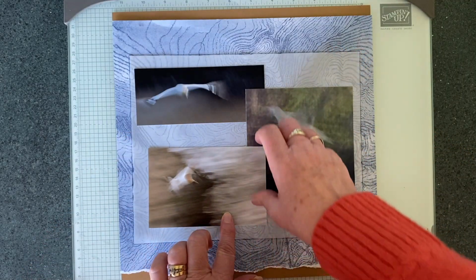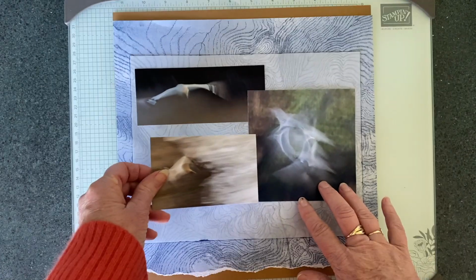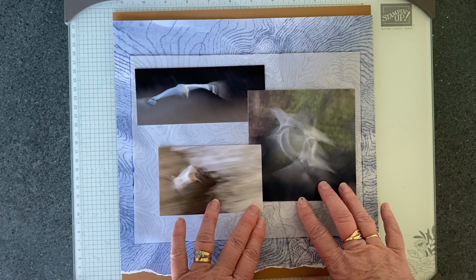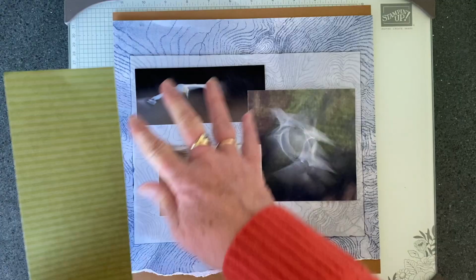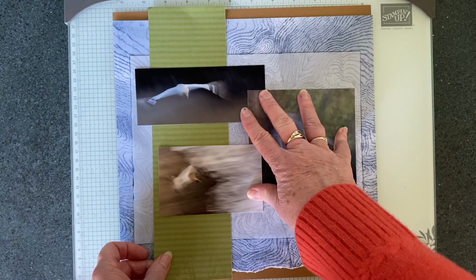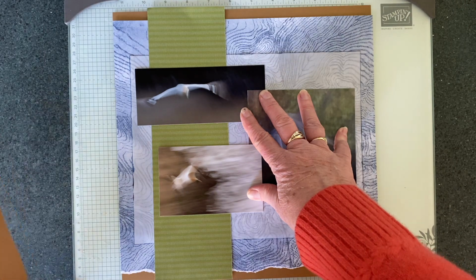Might just cut a little bit more off this photo, make it a little bit smaller. That makes it a bit easier to overlap it like that. Now the only thing is, when I bring in these papers, I quite like the green over this side, even though the papers that Helen has are over here if you reverse the sketch. So let's say we go, these obviously aren't the right size, it's just giving me an idea of the colours.